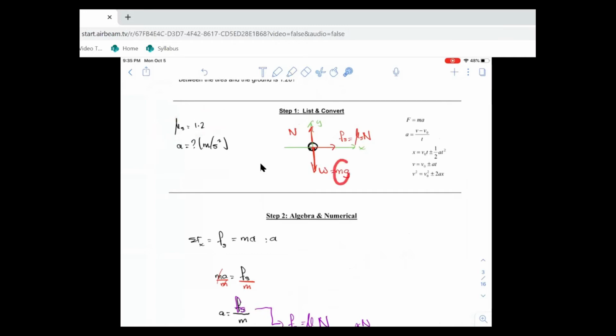You don't know what the mass of the car is. You don't know if it's a Ford Tempo or a bus or a motorcycle or a bicycle. It doesn't matter. The only thing you know is the coefficient of friction. So what's the maximum acceleration that it can undergo? You've got all these formulas with accelerations in them, but the only formula that matters is this one.